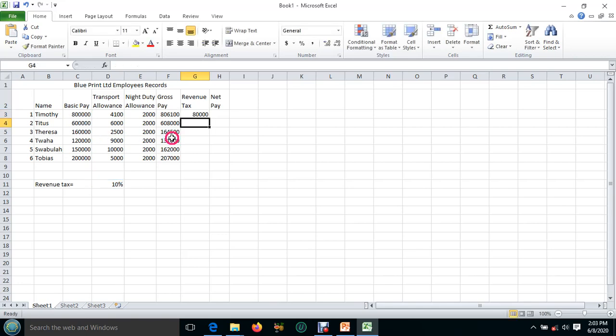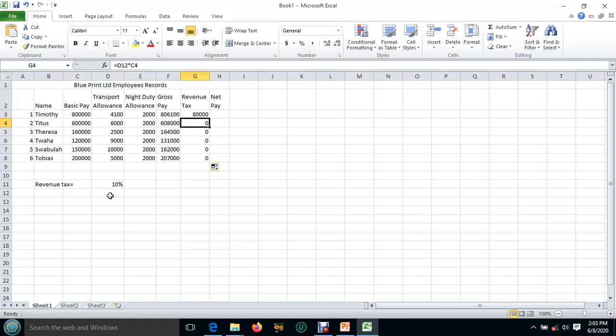Now when I try to copy this formula to the rest here, these ones will give me 0. Why? Because when you come here, you are having cell D11 times C3, which is this one, which is okay. Now when you come to the next one here, we are having D12. Now D12 is here, which is empty.